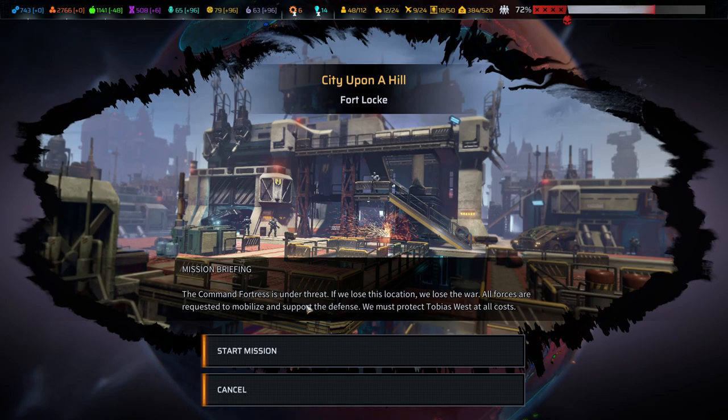Command Fortress is under threat. If we lose the location, we lose the war. All forces required to mobilize and support the defense. Must protect Tobias West at all costs. City, pond, and hill.